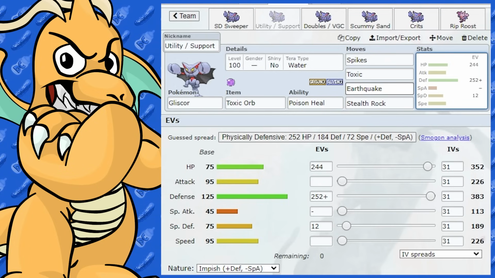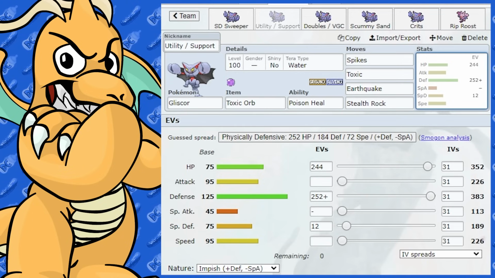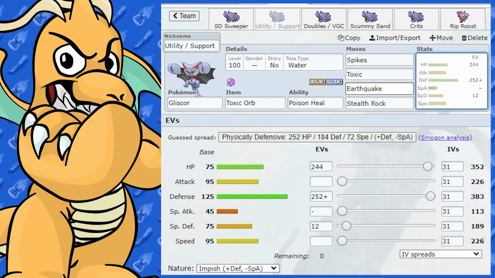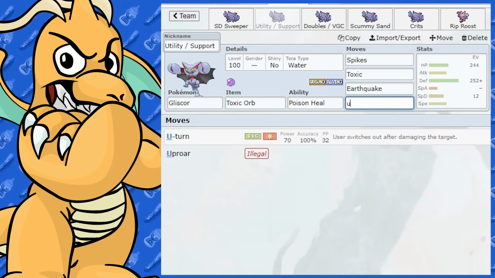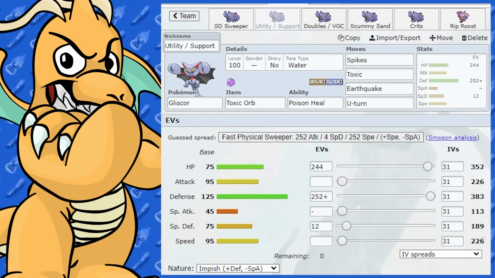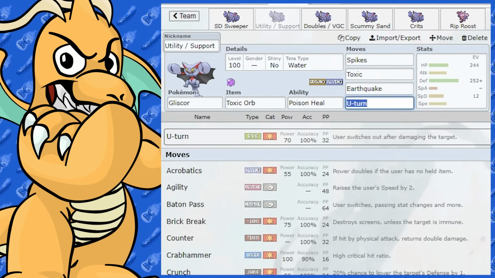I know you've only got Earthquake as an attacking move, but most of the time you want to be putting Spikes on the field, Stealth Rock on the field, and spreading a bit of Toxic. That's pretty much it. And say you've got a bad matchup, you just swap out. Alternatively, if you've already got a Stealth Rock Pokemon, you could put U-Turn on there as well for a bit of momentum. Another one you could have on there is Knock Off.